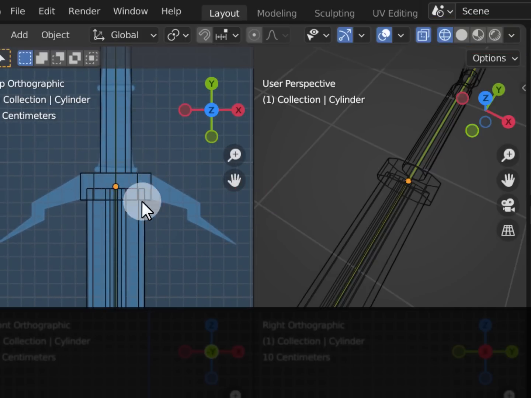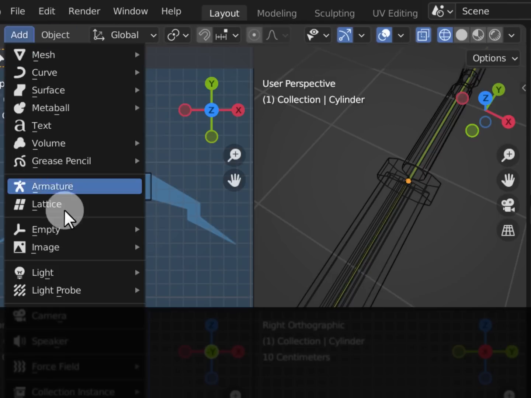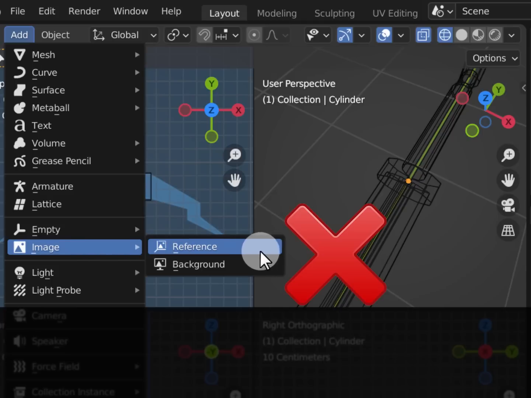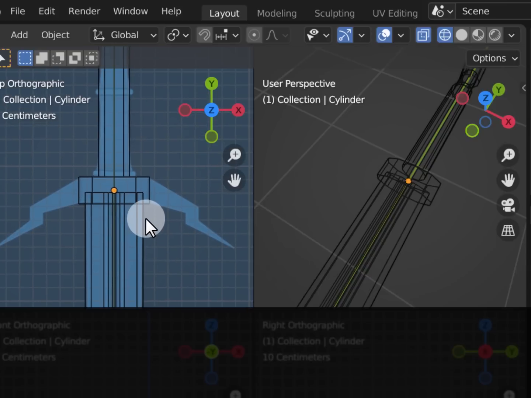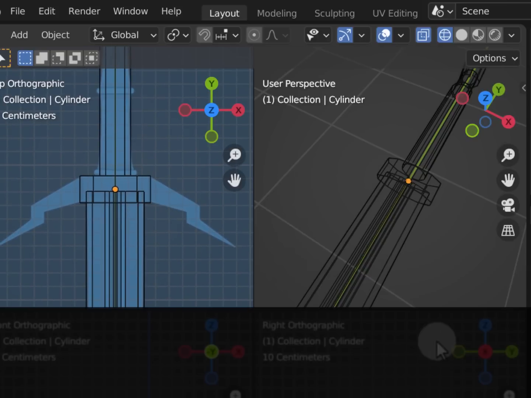Very simple. And another bonus tip here, on your future projects, if you want to bring in your own reference, you can do so with the add menu, then the image submenu, and then click on reference. Note that we're not going to do this now because ours is already set up for us. Why did I already set this one up for us? Just to make it a little bit simpler and so that we're guaranteed to both be working with the same values as we move forward with the project. And that was our wireframe shading mode, and we'll go ahead and continue in the next chapter.